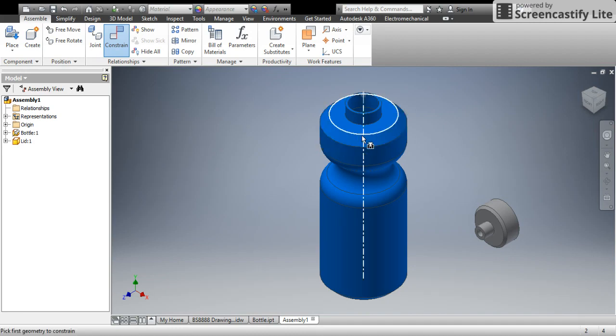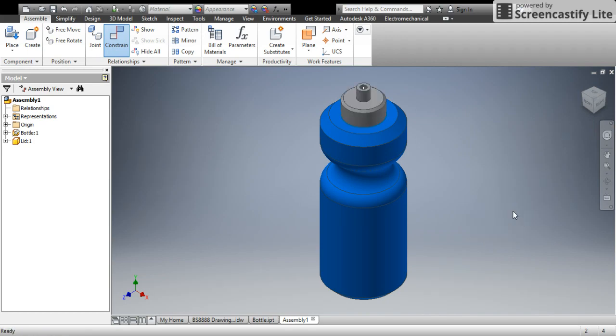What that lets us do is it lets us highlight the center axis of a component. And then you should be able to see that I've got separate white circles appearing on all the different edges of this cylindrical component. Now this is really important because whatever edges I click on both the bottle and on the lid are the ones that are going to stick together. So if I want that edge on the bottle, I want to think about this edge connecting to it on the lid. I don't want to select this edge, otherwise the lid will get stuck inside it, which is not helpful at all. So I'm going to click that and that will pop into place.